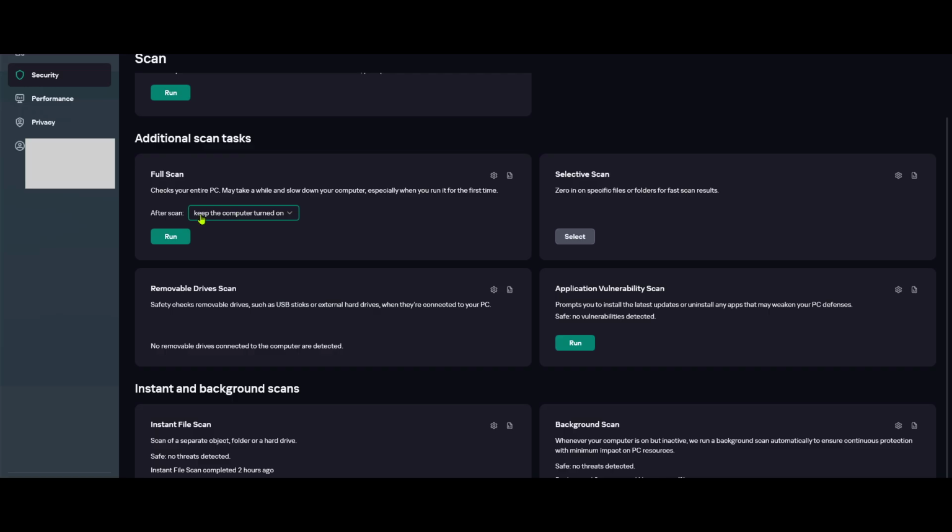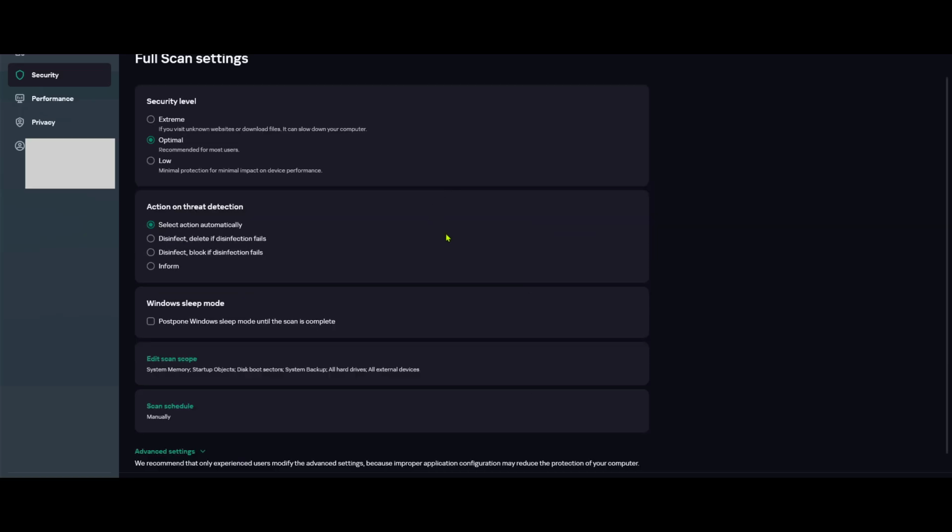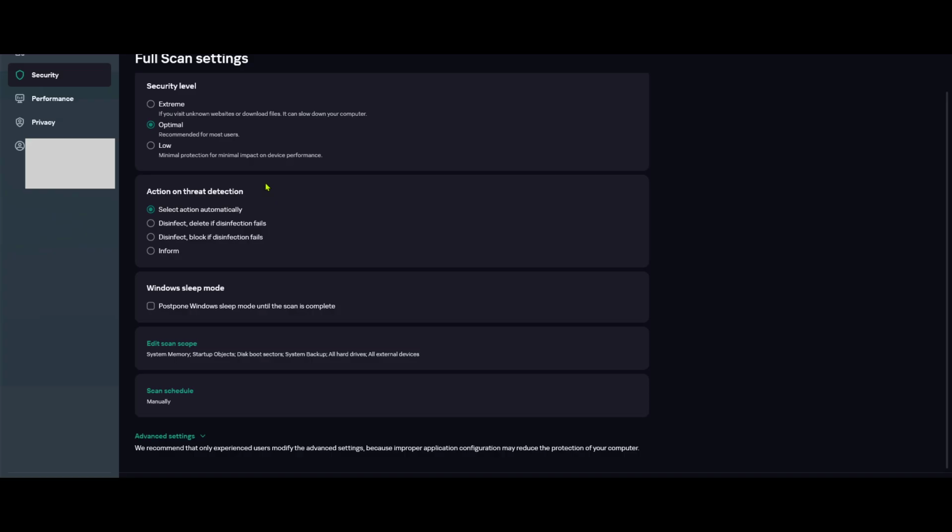Now that you've navigated there, you can create a new scan task by configuring it to focus on specific sections of your system, analyzing the areas most at risk or those you feel need the most attention. It's a bit like specifying which rooms of a house you want to deep clean. Sometimes a general clean is enough, but at other times, you need to focus on particular areas more intensely. Adjust the settings according to what you need for the occasion.